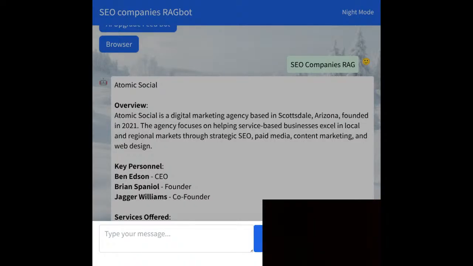And then rename it, Atomic Social.com reg, and then edit it, and everywhere where it says Astuco, we're going to change it to Atomic Social.